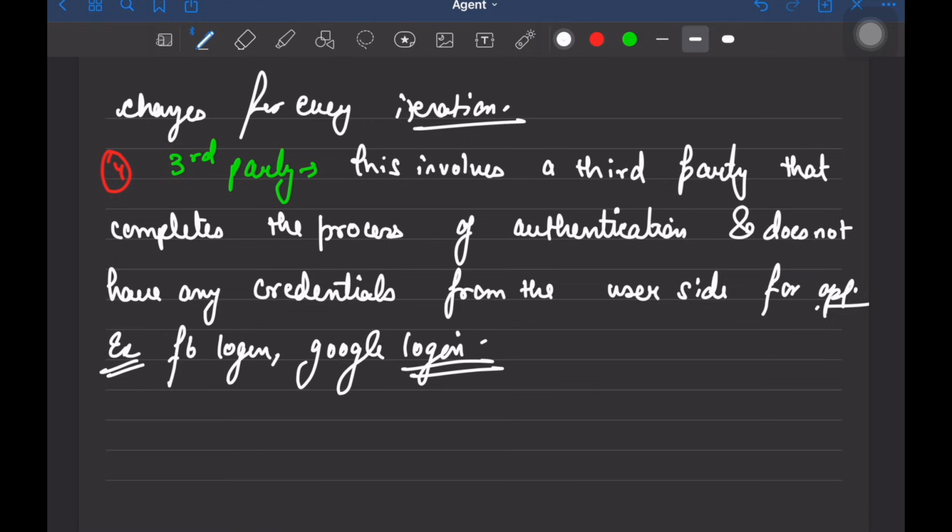All you have to do is just put a button that says sign up via Facebook, sign up with Google. The moment they click on it, they will be redirected for a Facebook account login or a Gmail account login or a Google account login. If they have already logged in to that account, then they will directly get signed in. Otherwise, they have to log in there. So whatever login infrastructure or authentication infrastructure they have built is going to happen on their application. Once they authenticate the user, they are going to give us a corresponding response based on which we can take a decision whether we have to authenticate the user or not, right? So this can be the third party one.